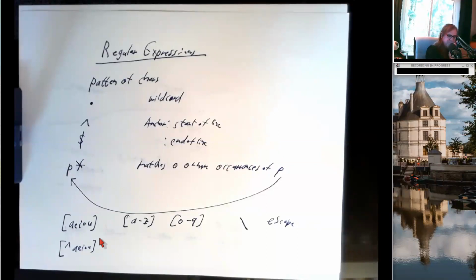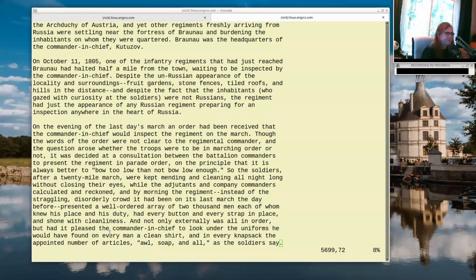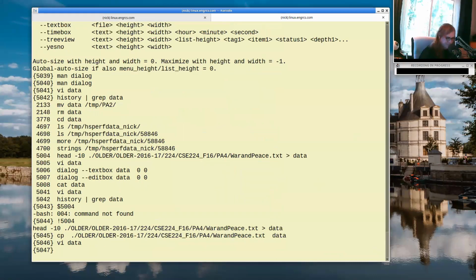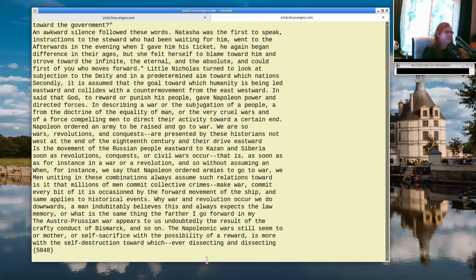And this may not seem terribly useful yet, because searching is only part of the story. But we can do a lot with this anyway, by using a command called grep. And grep is a way to search a file for a pattern. And in particular, we can search for a regular expression. So if I just say grep war in this file, it will go through the file and look for any line in the file containing this pattern. And if it finds it, it'll print out that line from the file. So here we can see all the lines that contain war somewhere inside them.